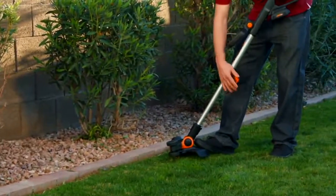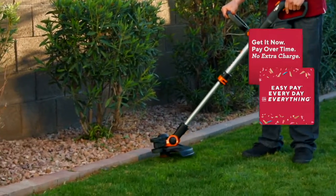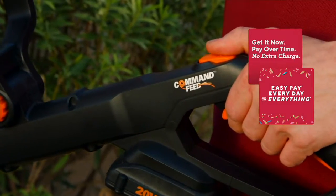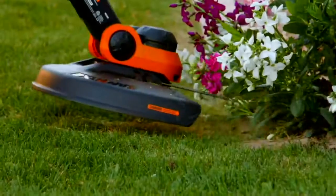This is basically 3 tools in one, but here's the trick. There's no fuss to this. This is the Worx Cordless Trimmer and Edger. This has a 20-volt battery. You have 2 of them, and it also has the command feed.